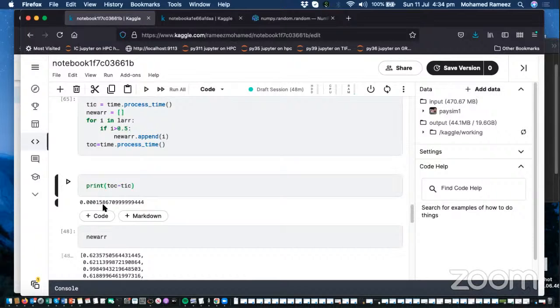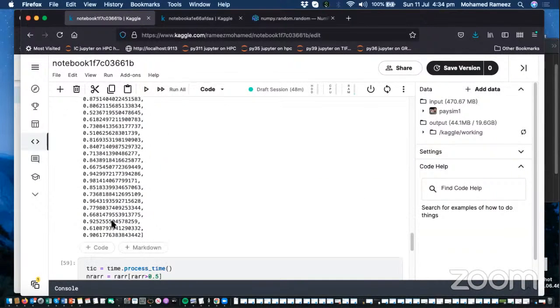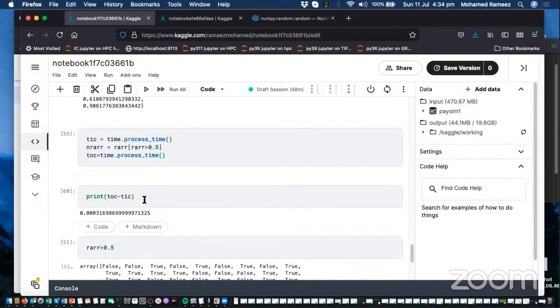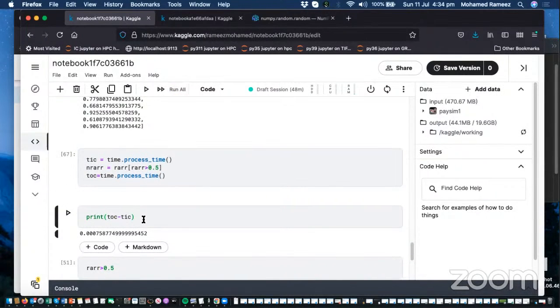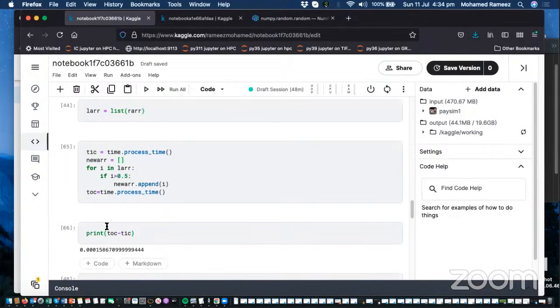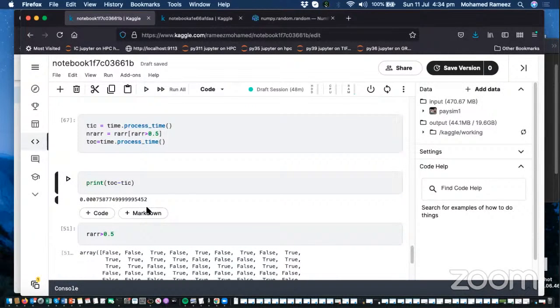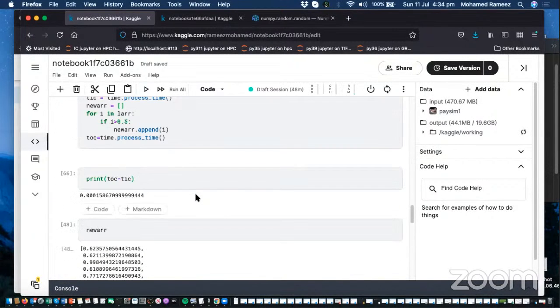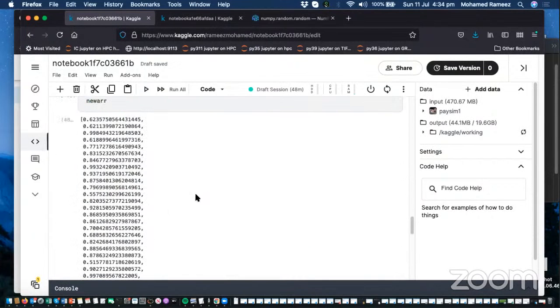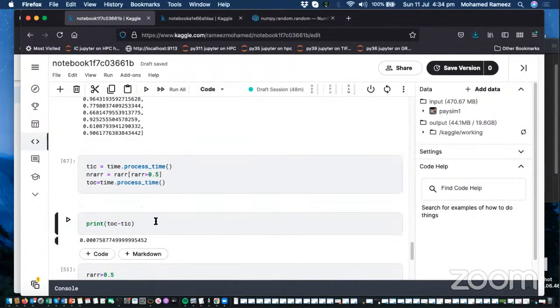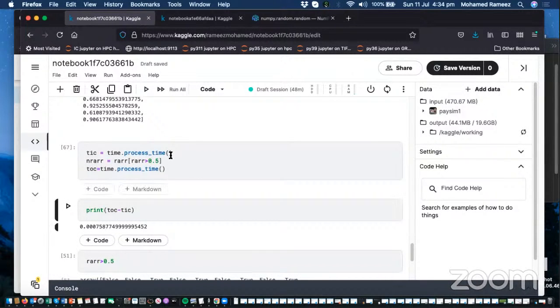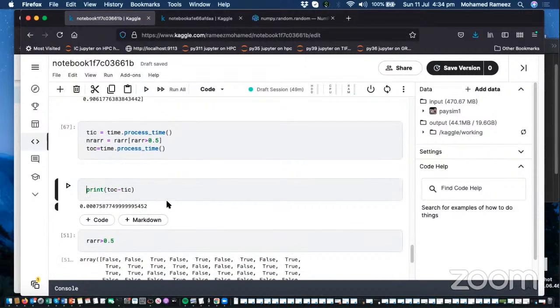And you see that it is, I think this is okay. So in my experience, normally a Numpy array takes less time than a Python list, but maybe process.time is not the way to evaluate that.